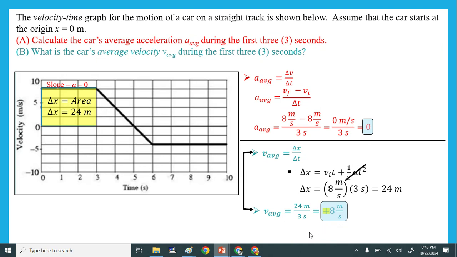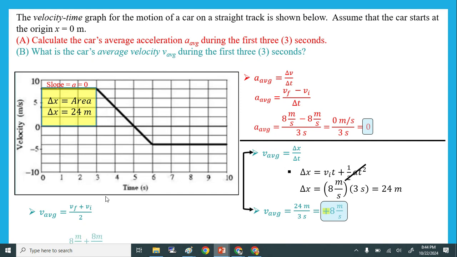The other way to find average velocity is when acceleration is constant. So during the first 3 seconds, the acceleration is 0, and it's the same throughout the first 3 seconds, which suggests that you can also use this particular function here to find average velocity. To find average velocity when acceleration is constant, the same constant, you can do VF plus VI divided by 2. Well, what's our VF here? Our VF would be at 3 seconds, but according to the graph, once again, at 3 seconds, if you go all the way up, that'd be a value of 8. At 0 seconds, you go all the way up, it'd be a value of 8.